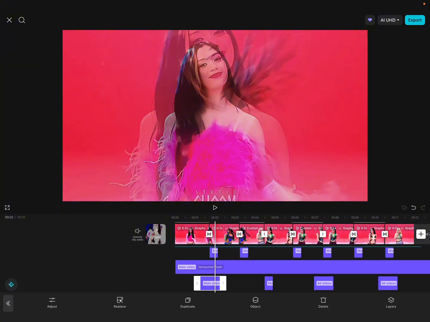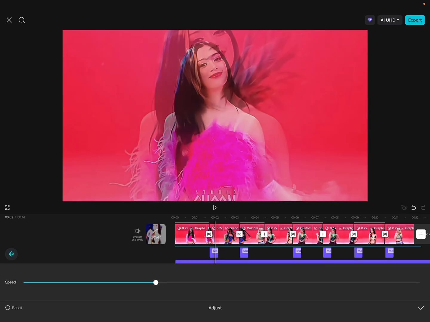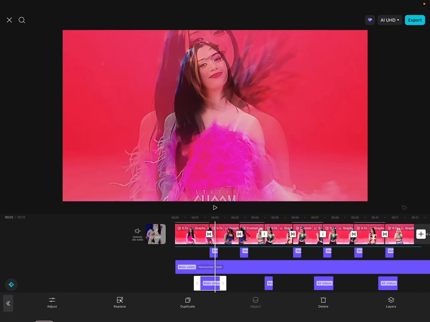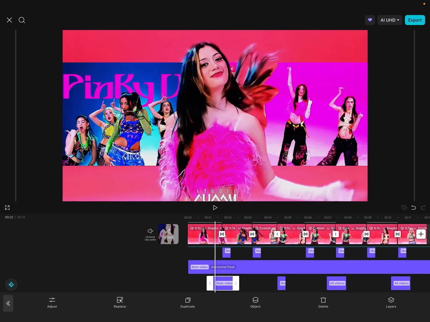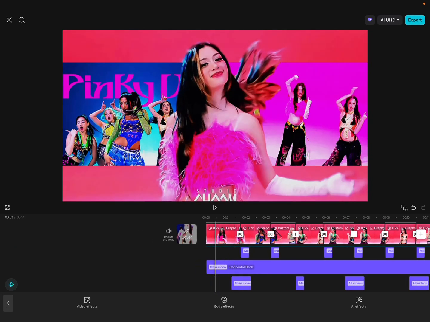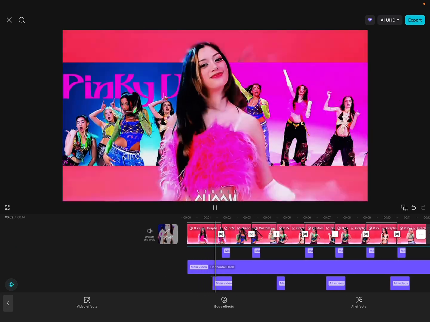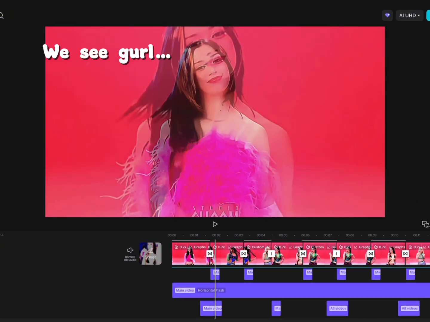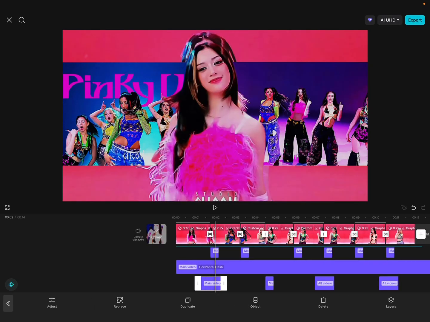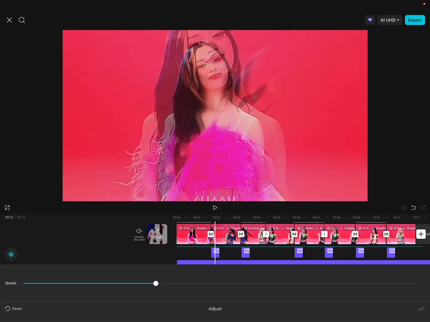Now I have this. Wait, what is this? What is this? Speed. Drum scope. Wait, let me see what this is. Cold shadow, yes. Okay, so basically in this, I added a cold shadow. Do you guys see that? It's like the overlay on top of it. So basically all I did was add the cold shadow, speed like that.